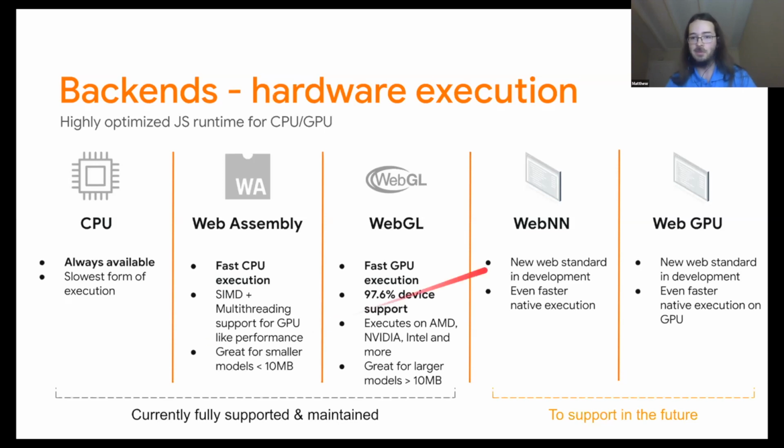And looking towards the future, there's some really exciting new APIs and web standards. So there's WebNN, which is more focused on bringing native APIs for machine learning to the browser. So you could maybe send a graph of machine learning operations to be executed to the WebNN API along with the input, and then it could send you the result of executing that graph on native C execution instead of in WebAssembly or the CPU.